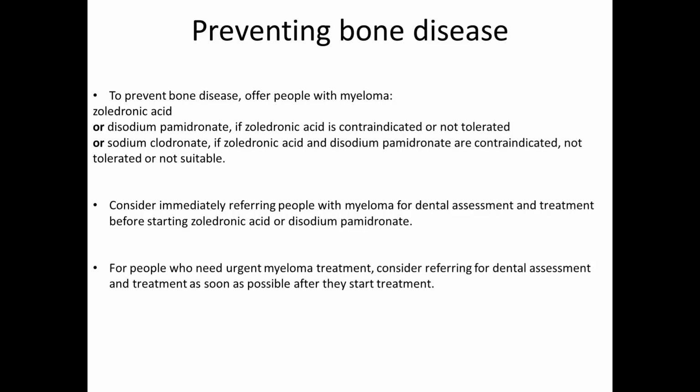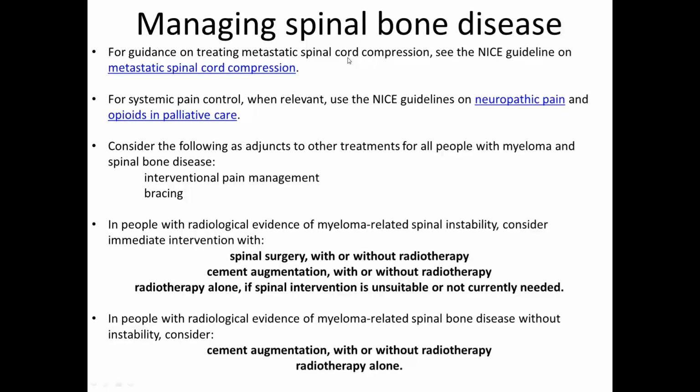So intervention here could be with spinal surgery if it was felt that there was instability of the spine. In general, spinal surgery was avoided unless it was felt that the instability could only be managed with surgery. Other interventions for an unstable spine include cement augmentation and radiotherapy, and it's possible that you would use these together, not exclusively one or the other. But the decision around that would really depend on the discussion with the spinal surgeons and radiotherapy doctors.